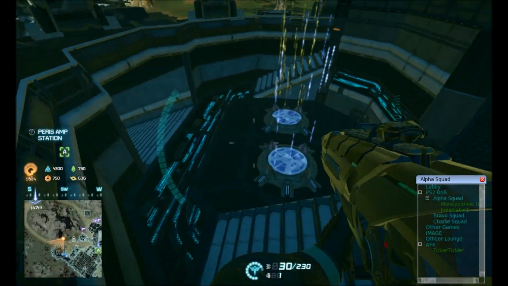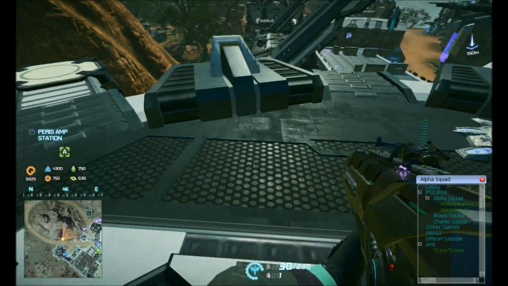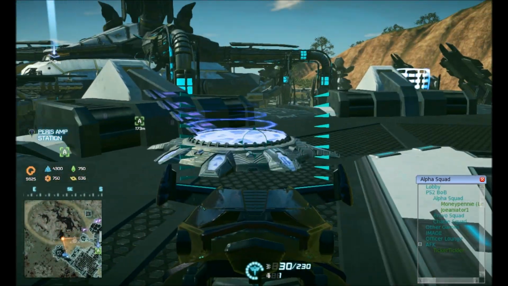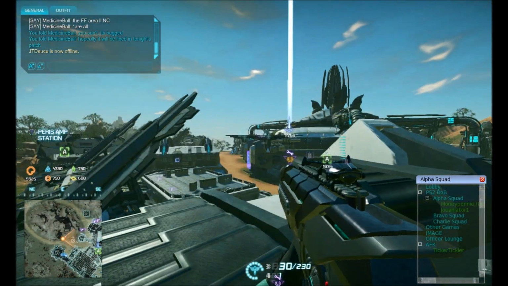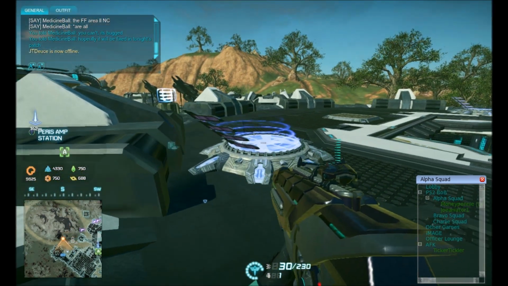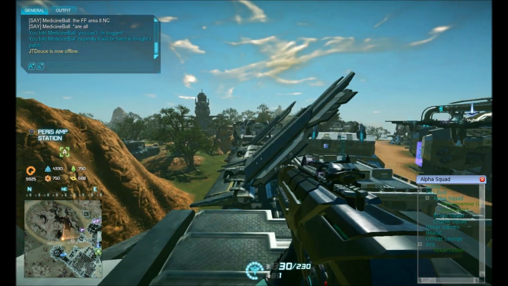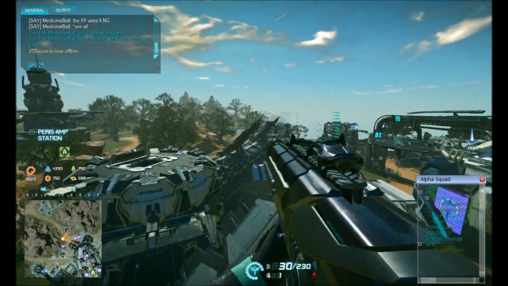They've got those nifty little jump pads at the top of these towers, which, by the way, I hate these. They might look cool, they might be fun for the first 30 seconds, but it's really nonsensical to have both friendlies and enemies jumping around like little jumping beans all over the base.